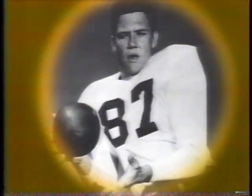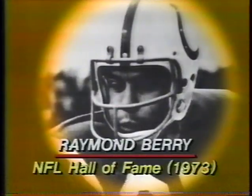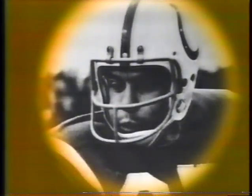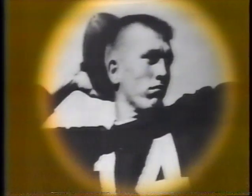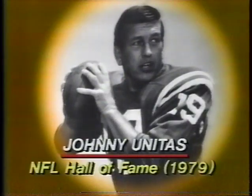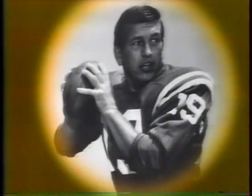Few NFL clubs took notice when this young man graduated from SMU in 1954. But when he retired from the NFL, everyone knew all about Raymond Berry. In 1961, the Los Angeles Rams drafted this prospect from obscurity in South Carolina. He soon was appointed the Secretary of Defense, David Deacon Jones. But perhaps the greatest success story involving an unknown player centered on this 1954 University of Louisville star. The hope of finding another Johnny Unitas excites men like Gil Brandt of the Dallas Cowboys.